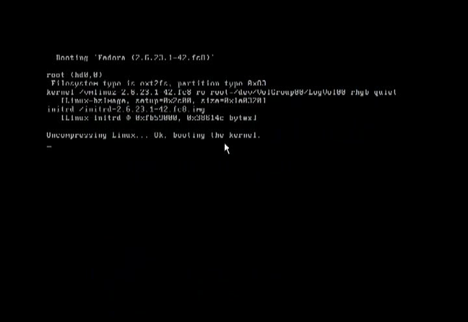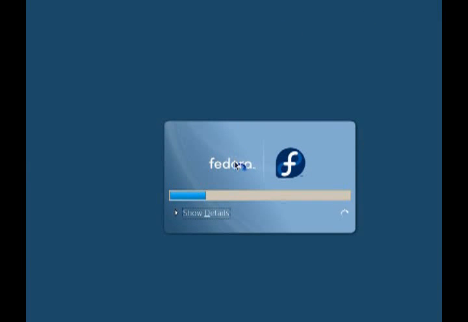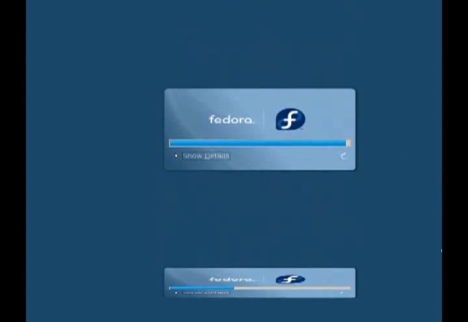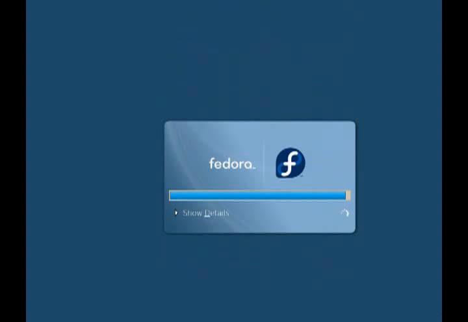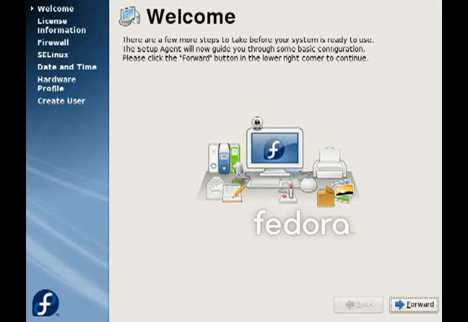Well, here we are booting up into Fedora. You'd think we're done, but not really. We still have a few things to do to set up our installation. We'll let it reboot, and this gives you an idea of what it looks like booting up normally. I'm fast-forwarding really only to save a few seconds. It doesn't take long at all. But there are, as it says here, a few more steps, and we will click the forward button in the lower right-hand corner and take those steps.